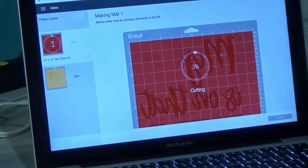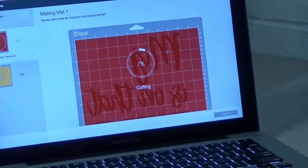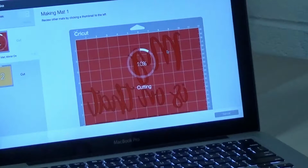In the meantime, while I'm waiting for that to go, I'm going to get the gold that I need loaded onto my other Cricut mat. Obviously I don't need the long one, so I'm going to switch over to a smaller one. And you can see where the Cricut program keeps you up to date as to how much progress you've made on your item, which is also nice. If you've got other things you want to work on, you can just keep an eye on that out of the corner of your eye, and it's a big helpmate.